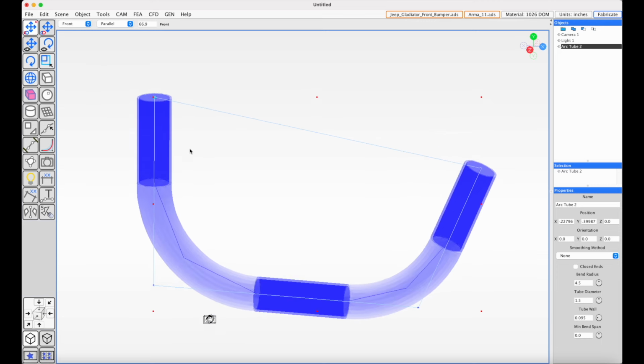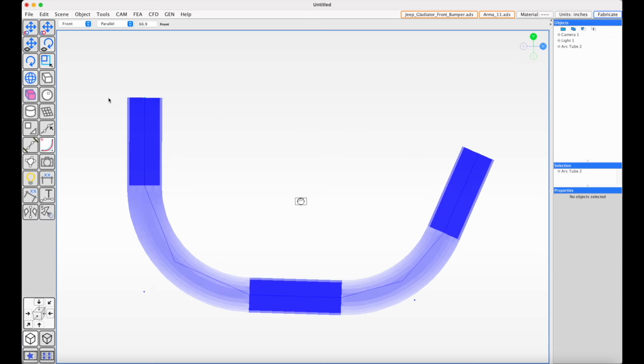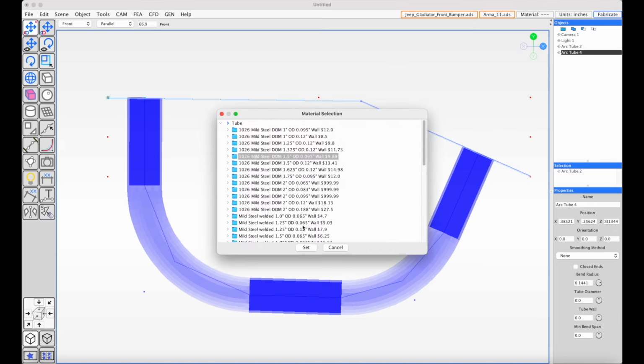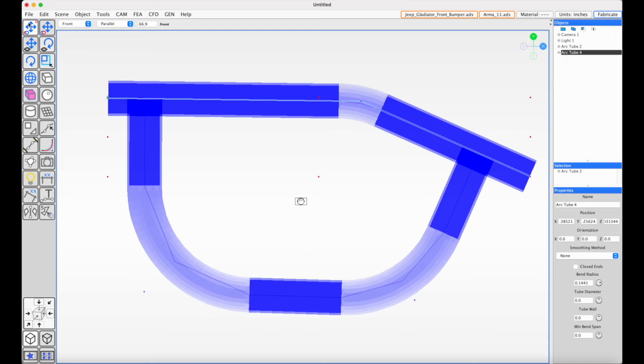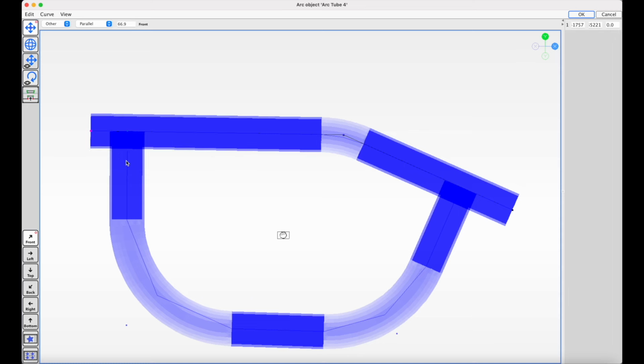What we're going to do is add another tube that intersects. I'm going to click on a location, two points. I'm going to choose thickness. I'm going to double click to edit. I'm going to click OK.